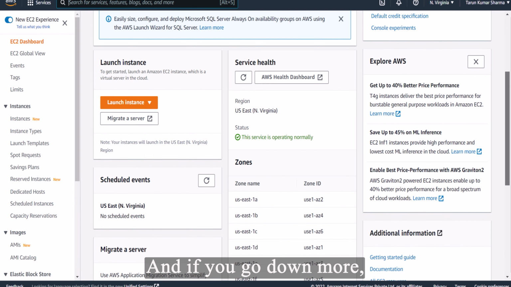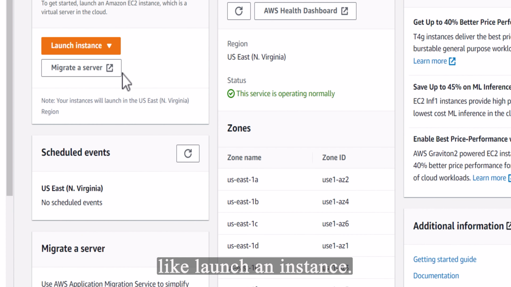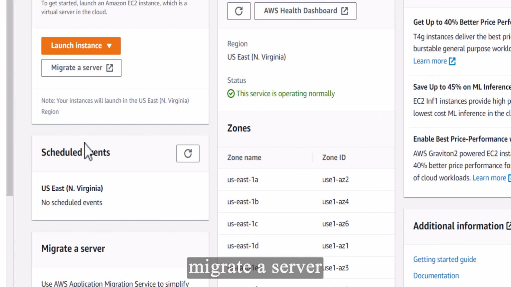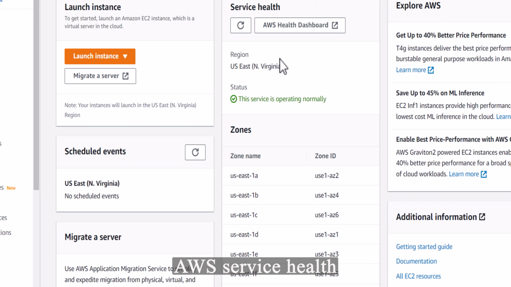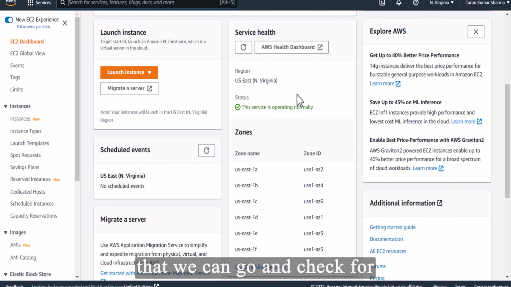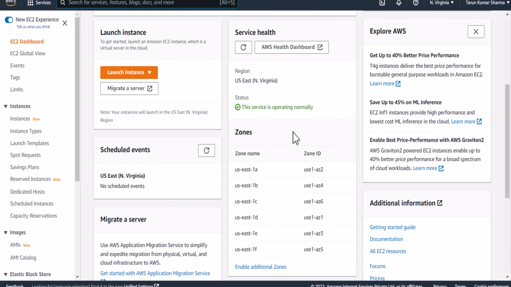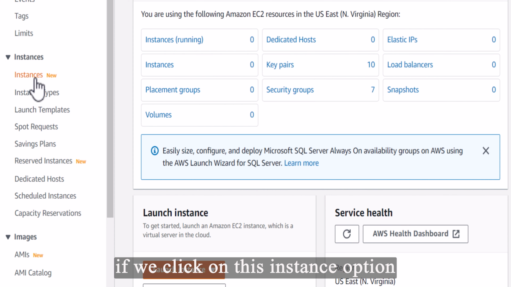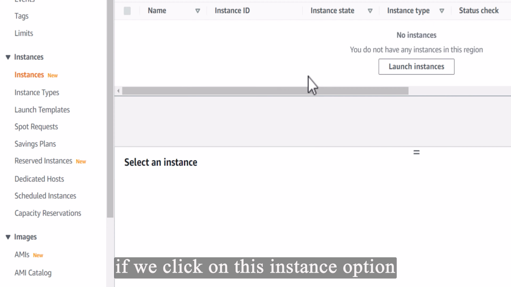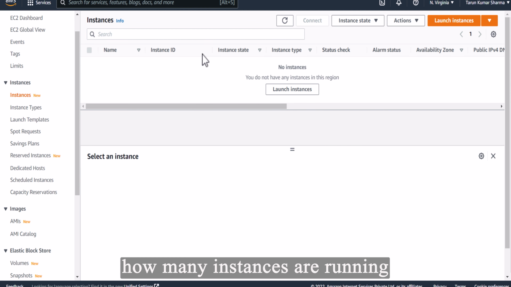And if we go down more, we are provided with more options like launch an instance, migrate a server, schedule events for a particular region, and AWS service health that we can check for a particular region. In the left side section, in instances, if we click on this instance tab, it will show us how many instances are running or stopped.